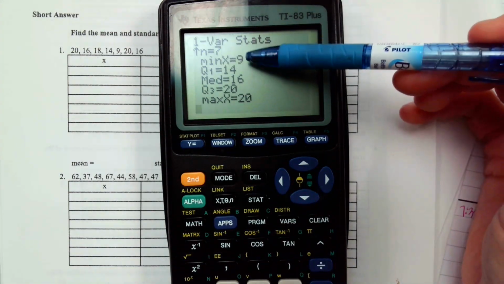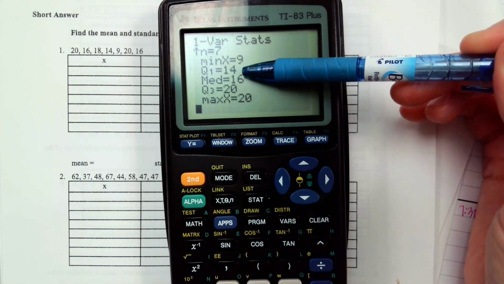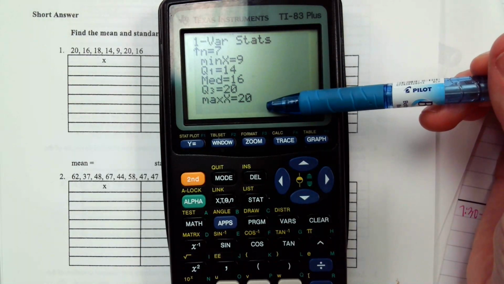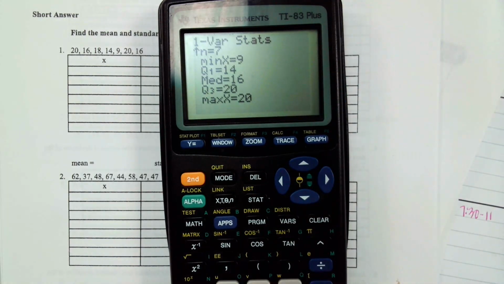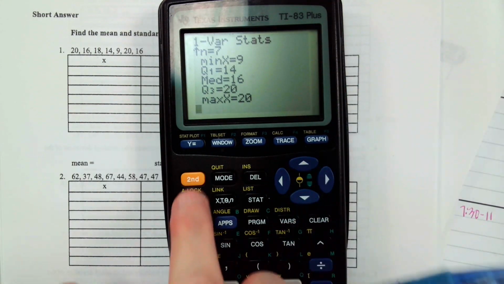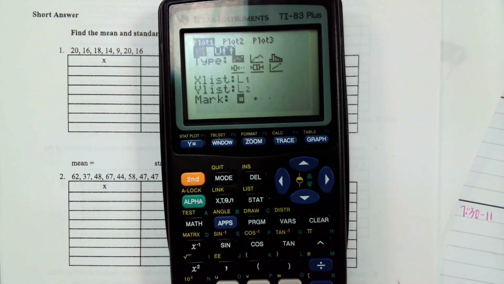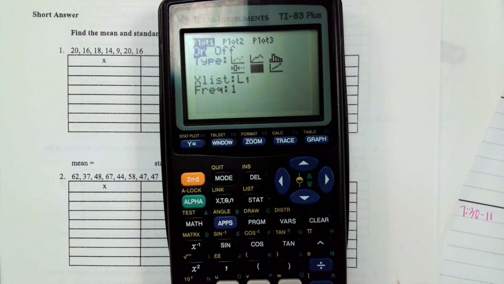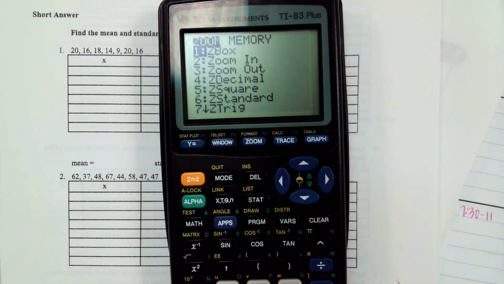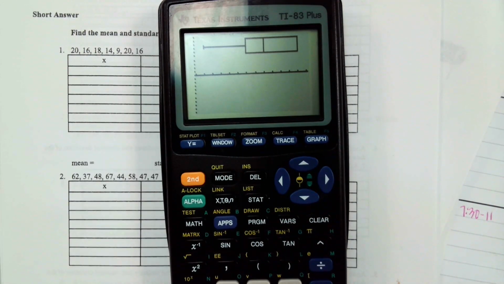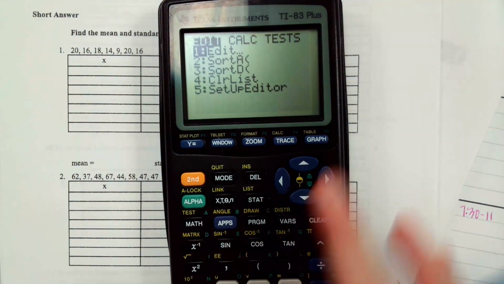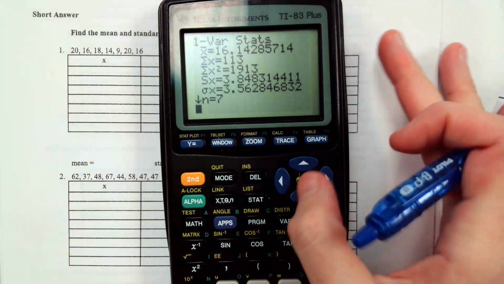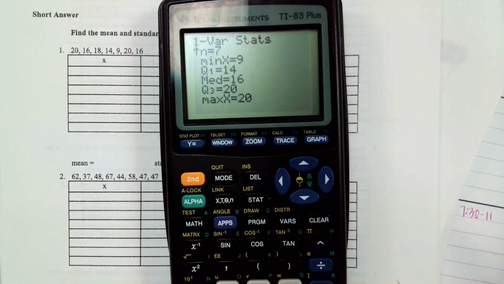Now here's what's really cool: on this screen, you also have all of your data for the box and whisker plot. So you've got your minimum, your quartile 1, median, quartile 3, and your maximum. So you can use this for the 12-3 assignment instead of putting it into the stat plots. So you could use the stat, calculate one variable, and that's going to give you the information you need instead of doing it using the graph.